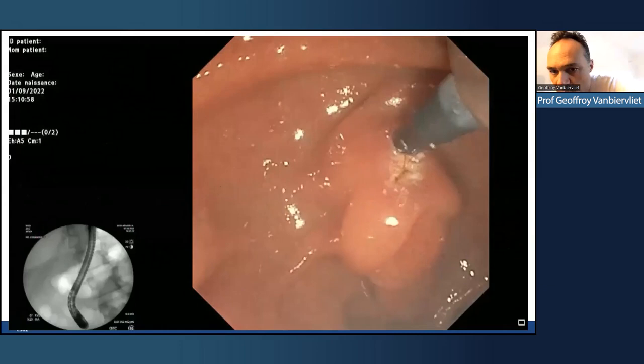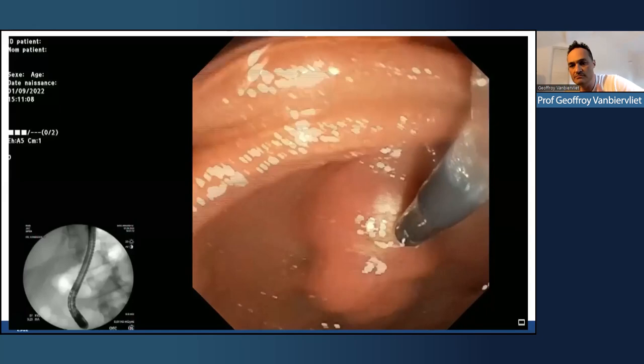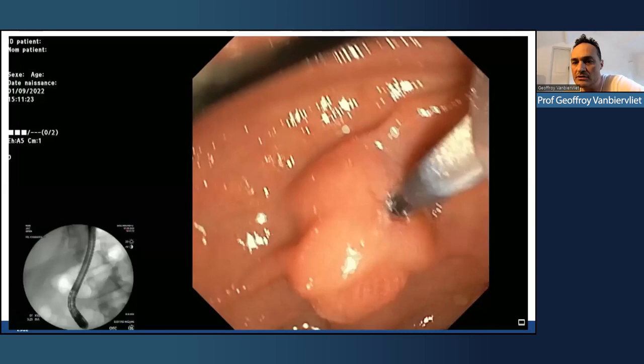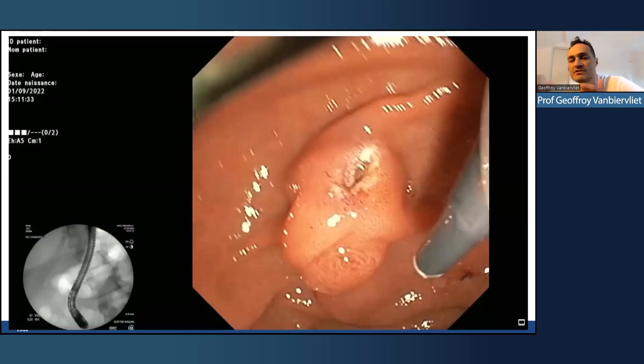And me, I prefer to be very step by step. I want just to cut the mucosa layer, then to expose the sphincter, and then if I need, to put another impact of coagulation to introduce my guide wire inside the sphincter. I think it is a good way because if you do a large cut during the first impact, the risk is to induce a large and huge bleeding. And when there is a bleeding in this situation, it is impossible to introduce your guide wire.